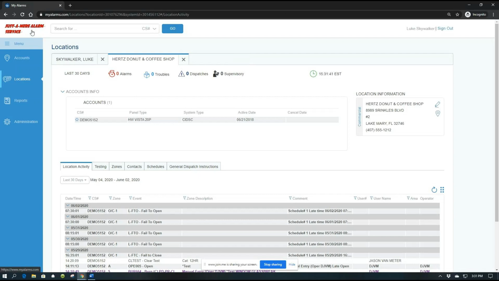So a couple of really quick things. The logo needs to be 210 by 50 pixels. So think short and wide, or if you have a hard time remembering, that was basically my nickname in high school. So short and wide, 210 wide, 50 tall. It's got to look very similar to this right here. A lot of people might have logos that are like a stop sign or something like that. Those don't work very well because Compass and My Alarms will stretch it out to fit 210 by 50, so everything gets stretched out. You can't really see it that well.